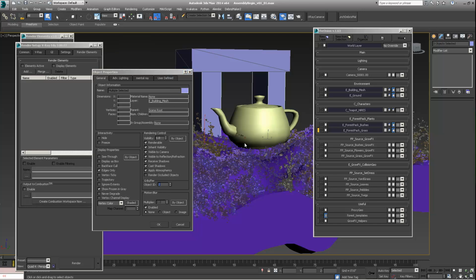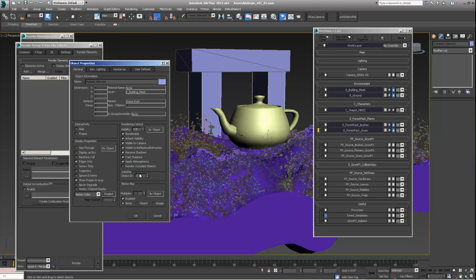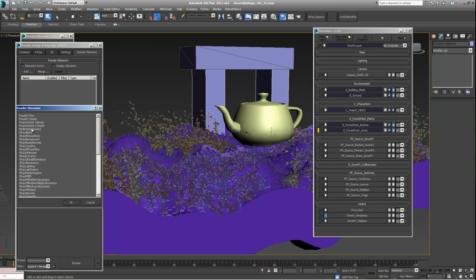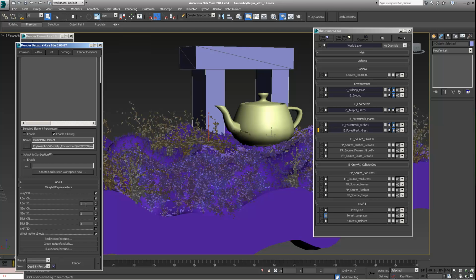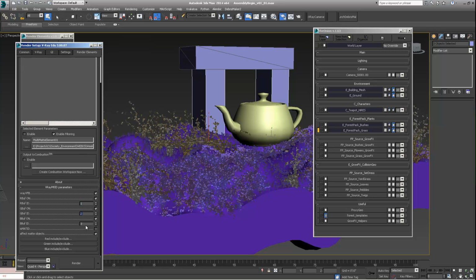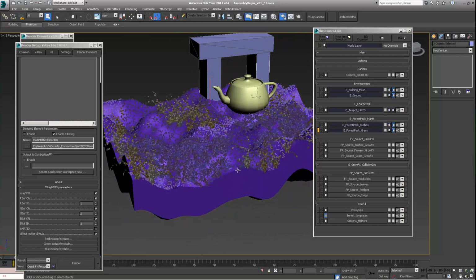But I go in, and in a way that makes sense to me, I create these object IDs, and I give them values of 1 through whatever. You get to specify this. And then when you create multimats, I hope all of you have done this, you will line these numbers up to coincide, and you will then name these like multimat 01, multimat 02, so on and so forth. And then these numbers will coincide to object IDs. I'm just covering this real briefly because this is something that you should do.